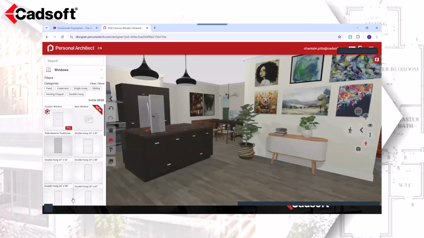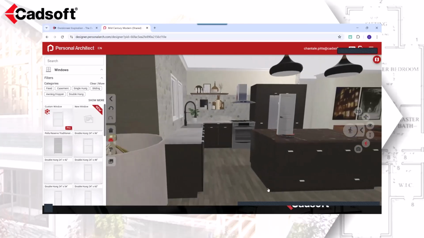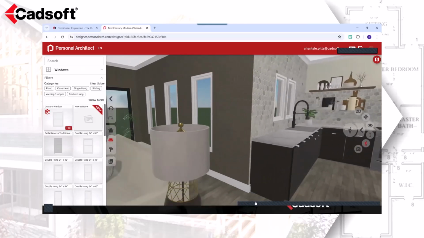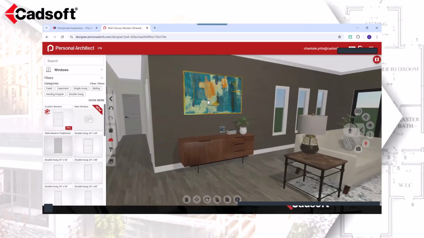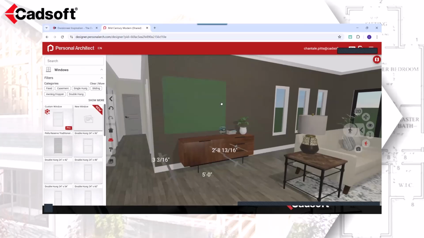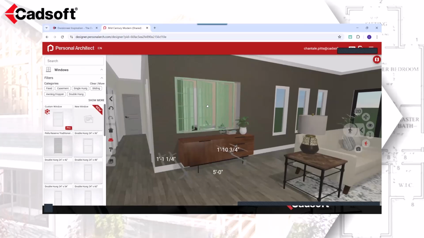So any product that you have that requires piecing things together, there are options for the elements themselves when we're piecing them together, like that window. I'll just remove this picture from the wall and put our brand new window into the bathroom there. And we get to see what it looks like.